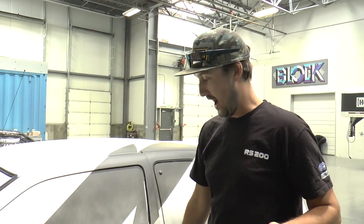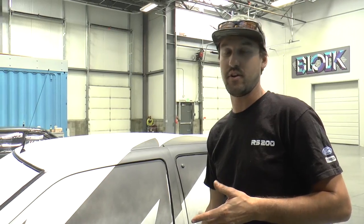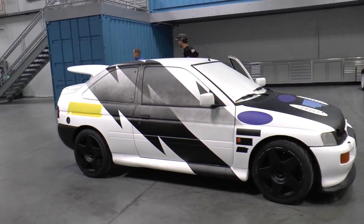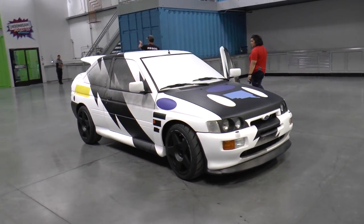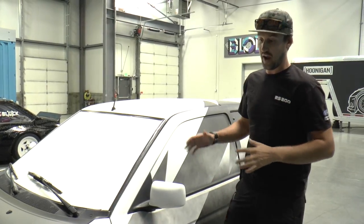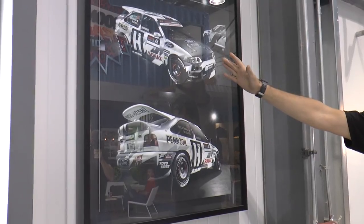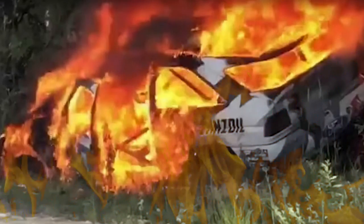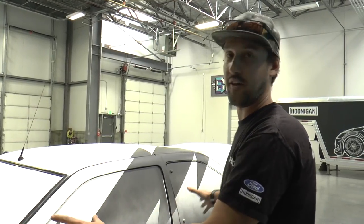My name is Forrest Du Plessis. I'm shop manager here at Hoonigan Racing Division, Park City, Utah. I just so happen to be starting up what is a mid-90s Escort Cosworth — specifically I believe this is a '94. You can't see out of the windows because this car was actually painted as part of our livery release for our 2018 rally season. We had a rally car that looked a lot like this that unfortunately caught on fire in the woods of Maine. That was again a mid-90s Escort Cosworth, and this was painted to go along with that.